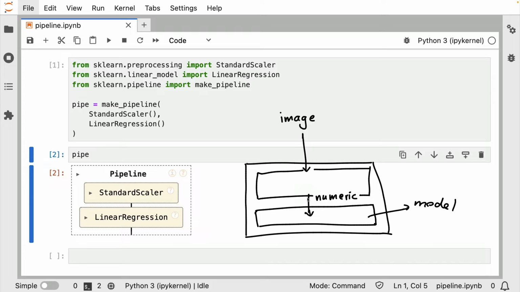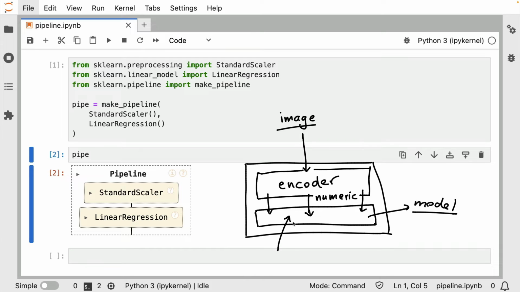And there's lots of ways that you could do that, but one thing that we could do is take pre-trained neural networks that act as an encoder, so to say. Another way of putting it is that we're going to use models to come up with image embeddings. And it's those image embeddings that we are then going to be passing on to our model over here. Now, what's interesting and cool about this is that because it's a Scikit-Learn pipeline, we're free to swap out different models over here.